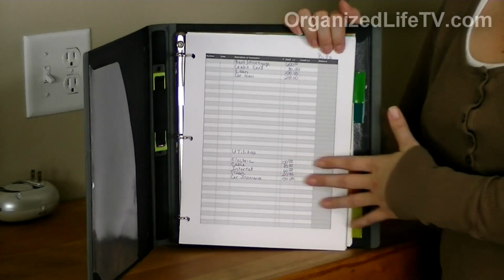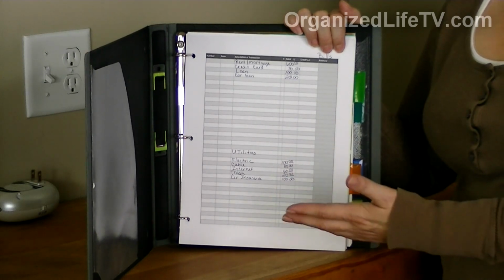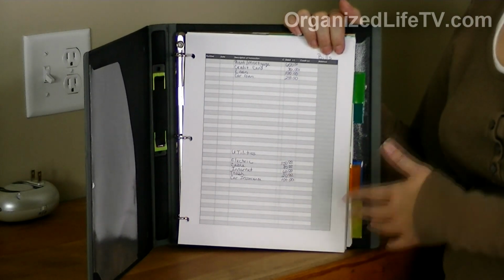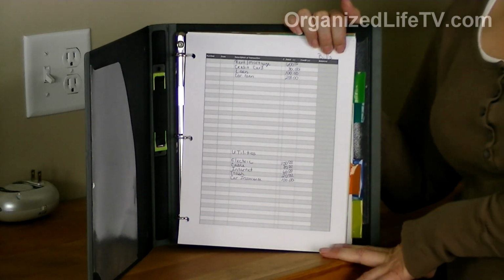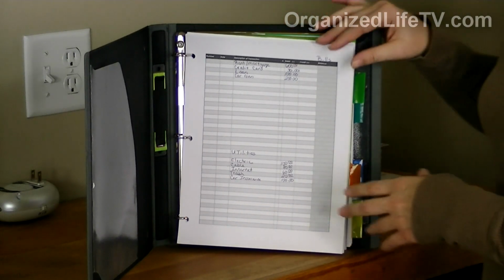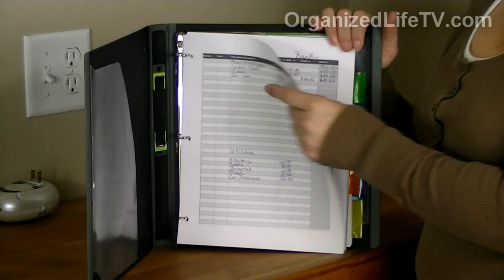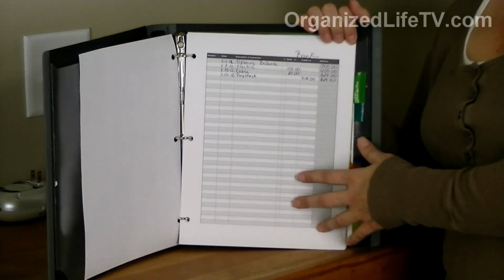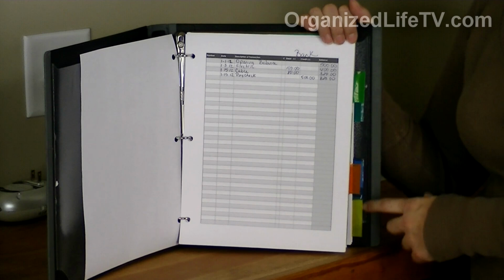So your mortgage, your credit cards, any loans, car loans, things that will go away. Then down on the bottom, I have your utilities, which are your recurring bills that you're going to have no matter what. Your electric, your cable, your internet, trash, that kind of stuff. Unless you're like me and don't have cable, which will be another video.